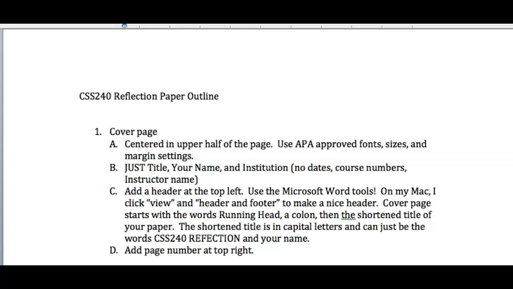Okay, everybody, let's talk about this paper outline and the final paper a little bit more. I've added a sample of a paper that I did many years ago, just to give you an idea of the layout of an APA paper. It was one I did earlier in my writing, so it may not be perfect, but it's pretty close. It got a good grade, so I'll just take it and run with it.